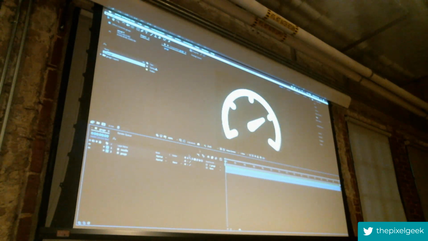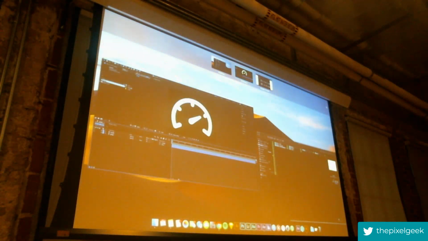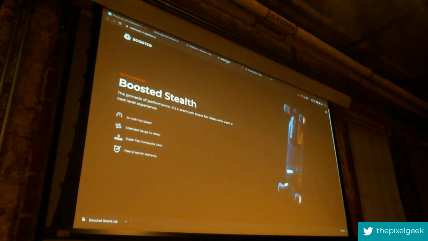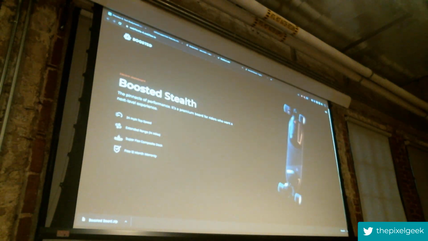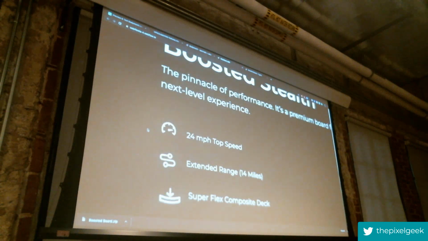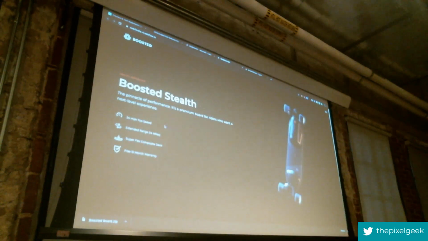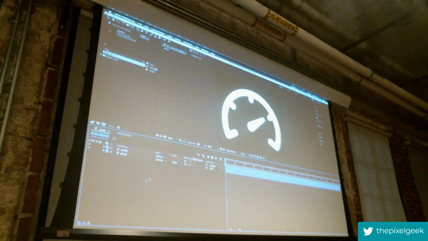and let's go back to the website so I can show you guys the desired effect that we're trying to achieve. So we're trying to get this to rev out and hit rev limiter and kind of like bounce around and then come back down and then loop that forever. So let's hop back into After Effects.